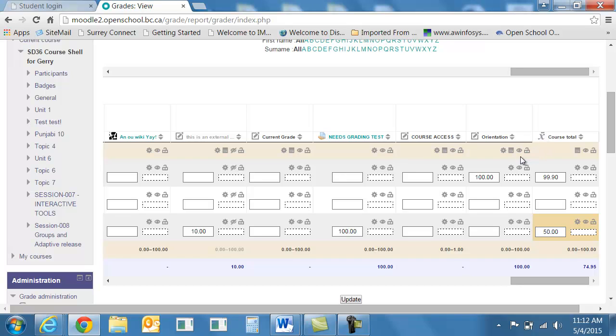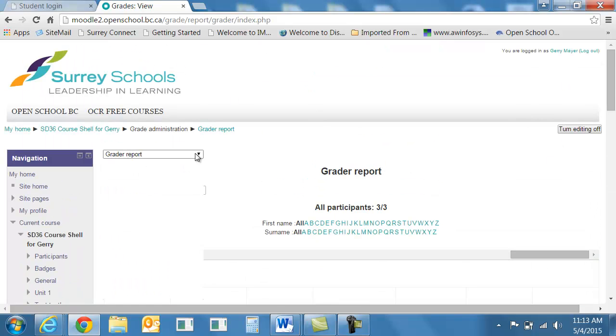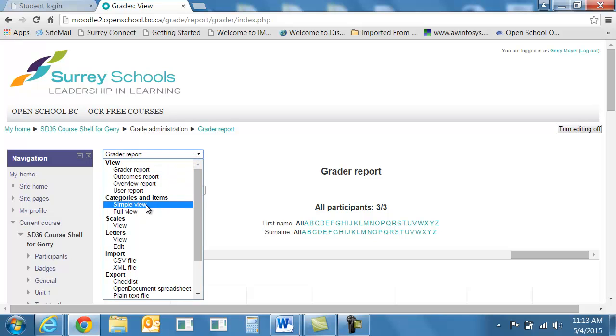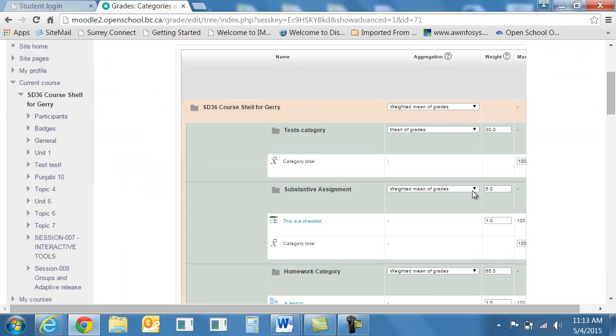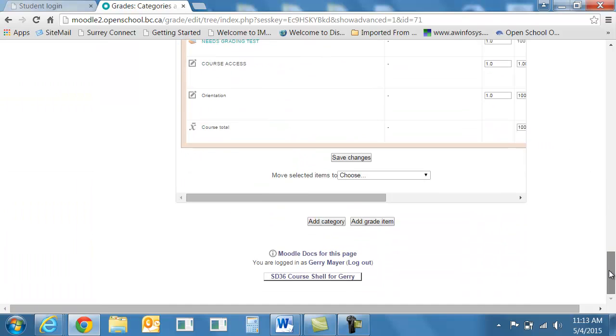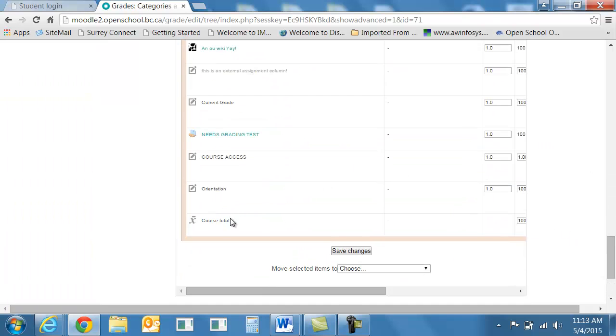Just wanted to go over that aggregate checkbox. Okay, so if you're in the gradebook still, and we go to our categories and items full view, okay, so we go to our gradebook, we go to full view. Moodle doesn't have, you can't create a current mark and a final mark. So you're going to have to choose which one you want to show. Okay, so at the end it'll say your course total. Another thing I'm going to show you is how to turn that into a percentage and a letter grade so the students will see.